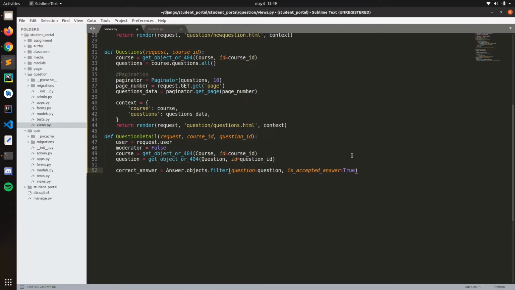So we got, if there is one, we'll get it here. So now we need to get the rest of the answers. So let's put rest answers. The rest of the answers will be answer.objects.filter, and then question will be question. And we got all the rest of the answers, right?